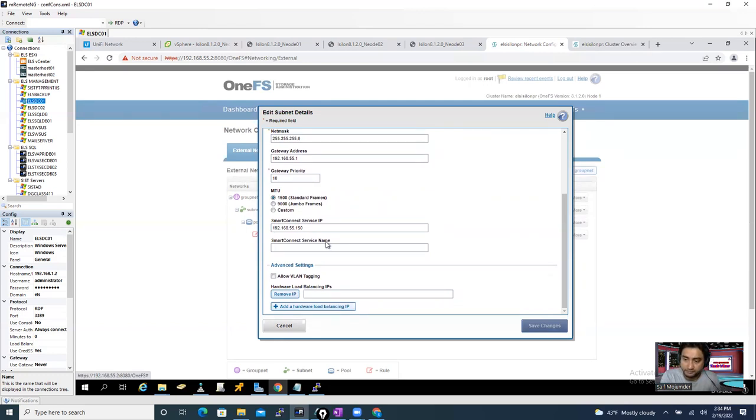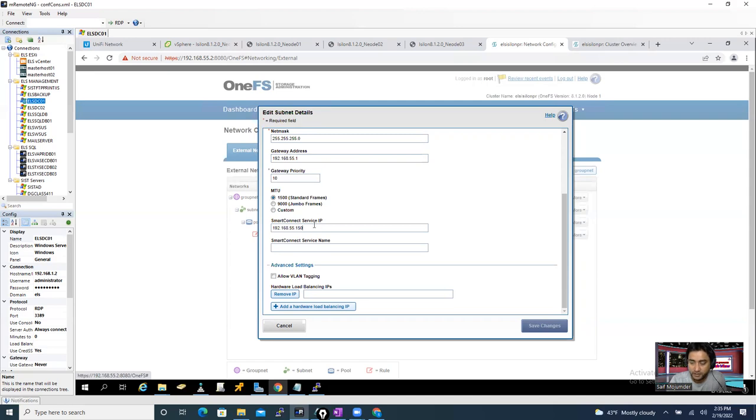Smart Connect server name. So this is the Smart Connect. This is the main IP address. Whoever is accessing, either management or your client, everybody will know one IP or one name, because in the background there are a lot of private IPs and also your public IPs, right? You cannot announce all the IPs to your users, or they will be confused. So we're going to use one domain name or one IP address. But on the configuration side, we assign which IP range or subnet is for management and which is for the users. That's what we distinguish in this configuration.